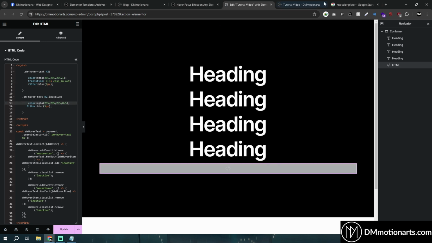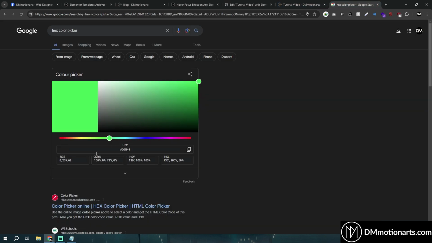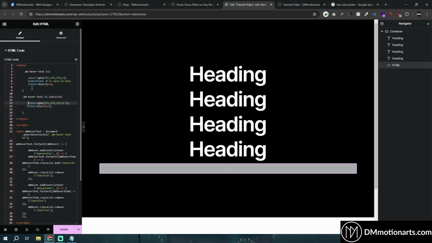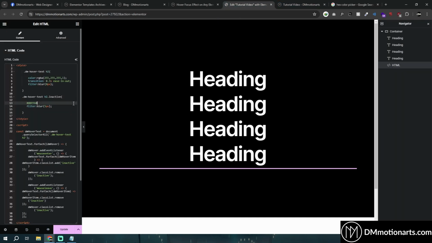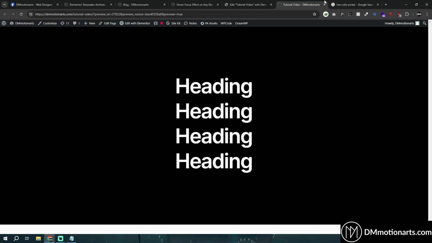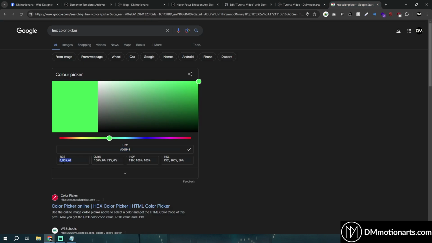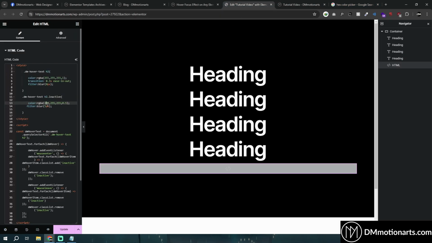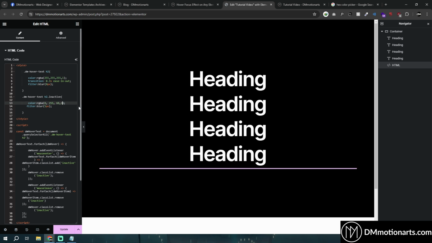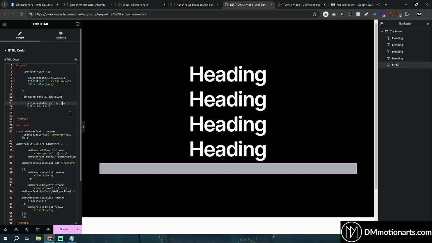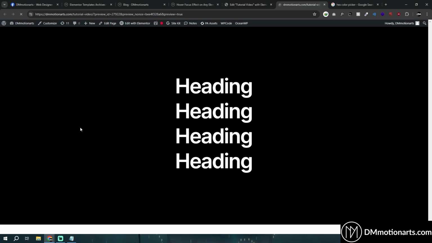If you want something else, a different color, let's say if I want like a green color, I can obviously do that. Make sure it's RGBA. So I'll just do that. You could also do hex. You could use hex colors too. It's not like anything different. RGB is just easier to work with, like the last value for opacity.